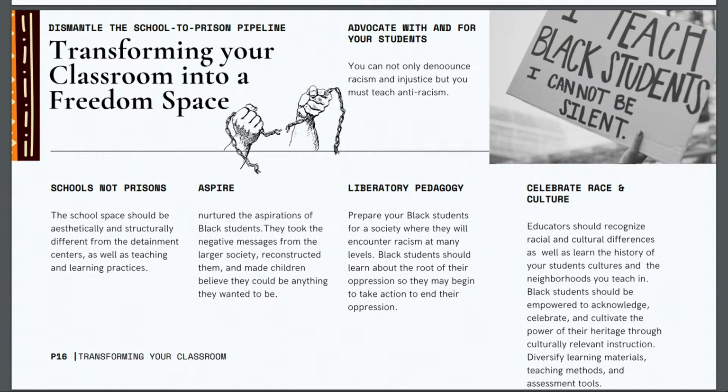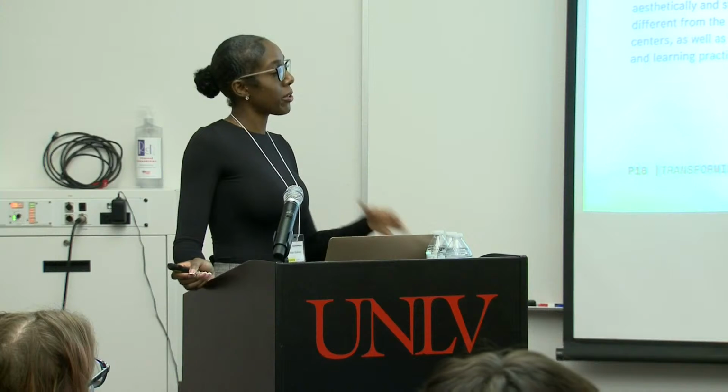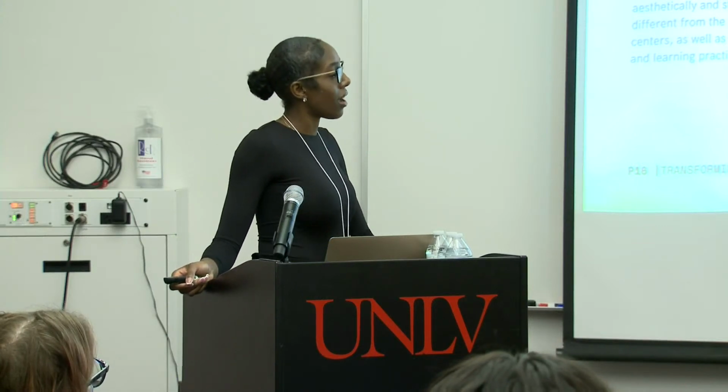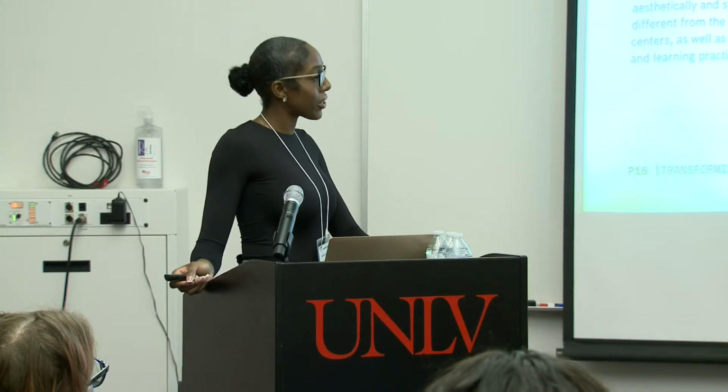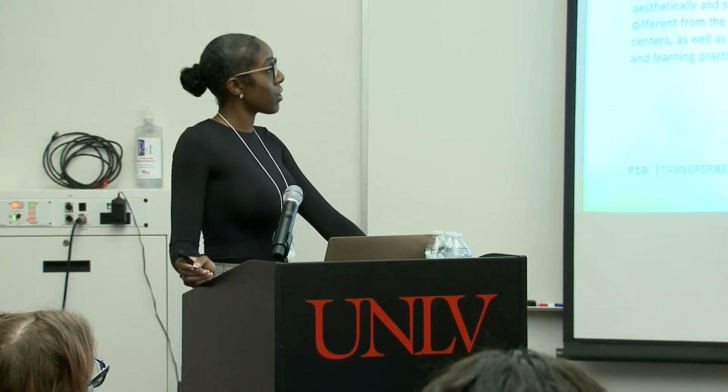So educators should recognize racial and cultural differences, as well as learn the history of their students' cultures and neighborhoods that you teach in. So don't just teach in the neighborhood, don't just get money in the neighborhood, but make sure that you're advocating in that neighborhood as well, right? Understand who's in the neighborhood, get to know people in that neighborhood. Do anything that you can in that neighborhood to become a face in that neighborhood. So Black students should also be empowered to acknowledge and celebrate their culture and the power of their heritage through culturally relevant instruction. So I'm going to pause here.